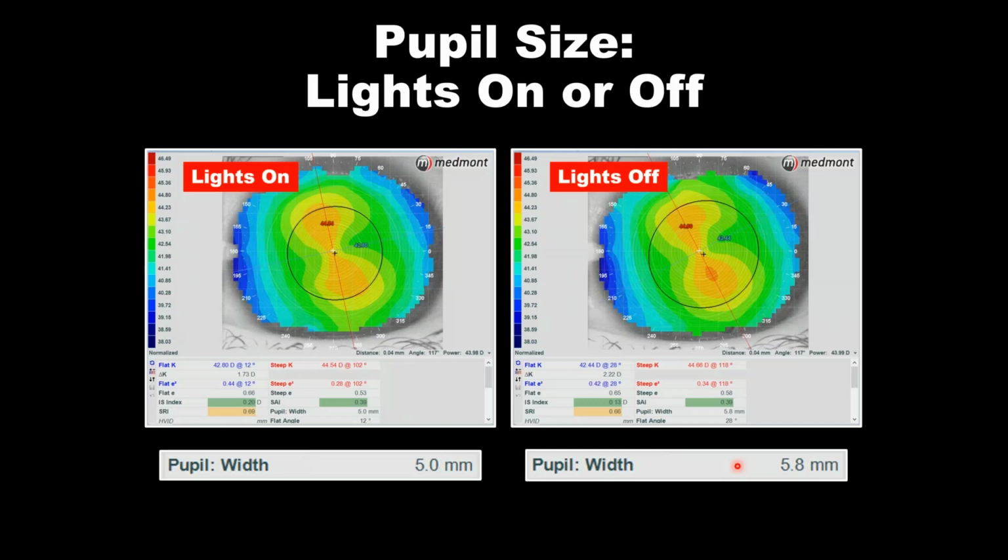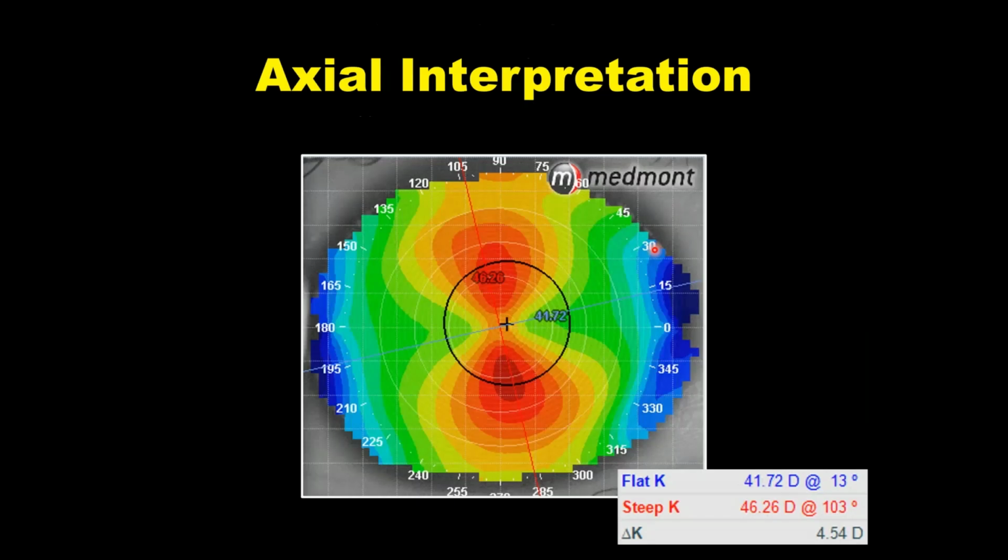Now, we talked a little bit about pupil, and one of the things that we often do with our presbyopes especially is to do topography with the lights on and see a more photopic pupil. We do topography with the lights off to see a more scotopic pupil. And that way we have a bit of understanding of how much shift we have in the size of the pupil, and therefore what might we worry about related to the optics of our contact lens. So that's one simple thing that you might consider.